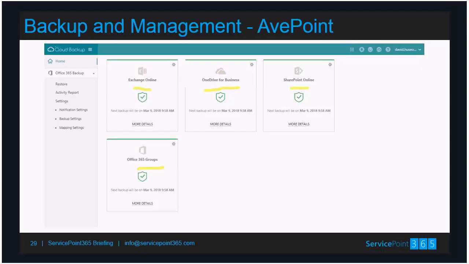And then you can choose where you want that data to be stored. They do provide some storage with the app, or you can configure your own, such as Azure Blob Storage or Amazon, or if you have your own network, you can use an FTP or SFTP location and back it up to your own network.